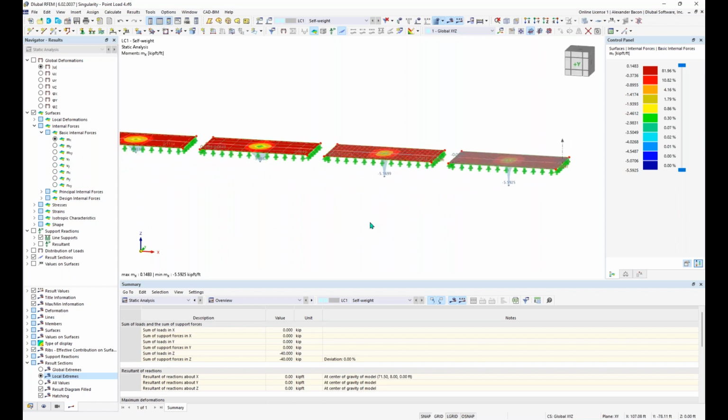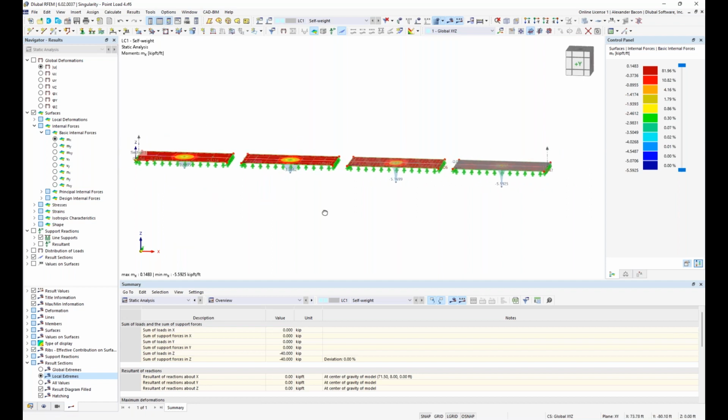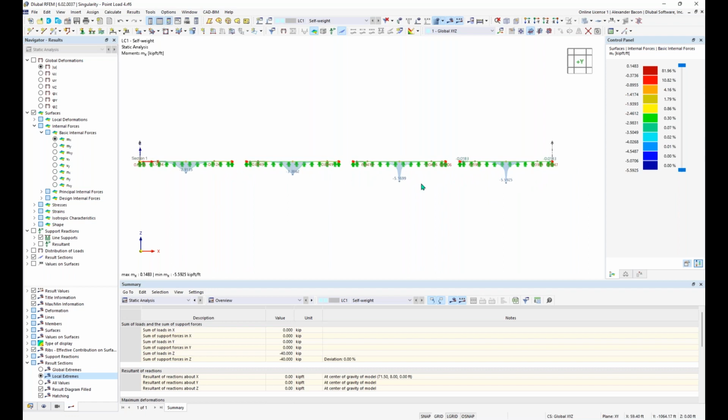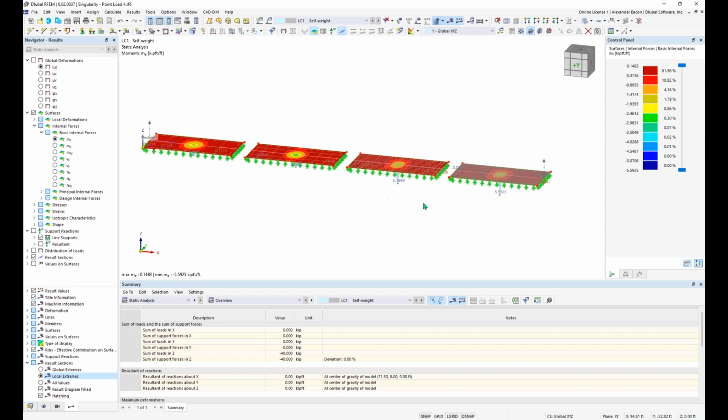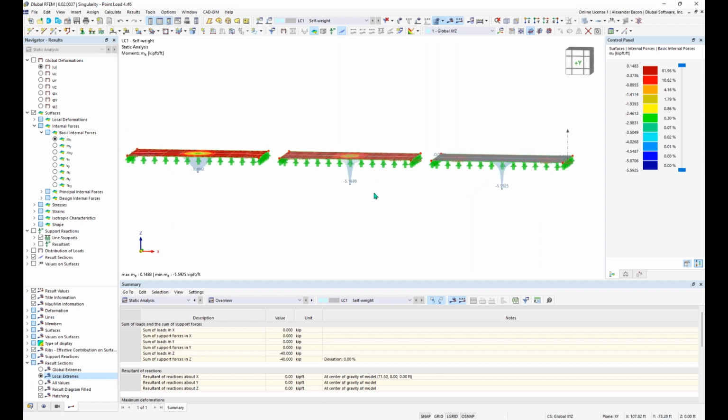And so we know that the finer FE mesh is better than the coarse FE mesh. But the question is, which moment is the right moment here between these surfaces? And the answer is that none of them are correct. None of these surfaces are showing the correct moment that we would expect to see in reality.